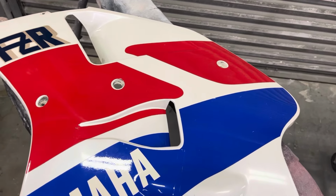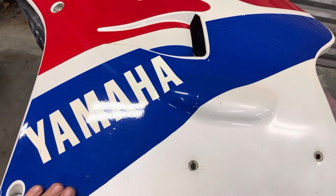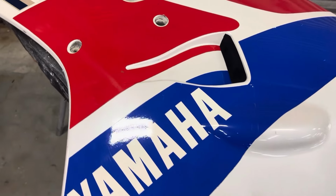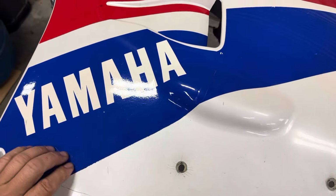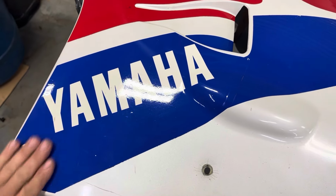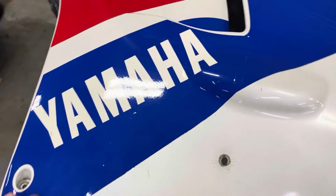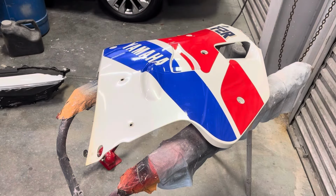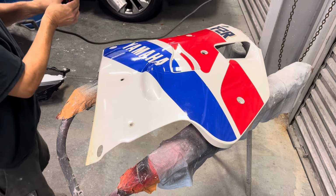Gonna be removing these decals. They've been on there for 35 years, so hopefully they come off fairly easy and don't leave too much residue underneath and behind. We're gonna get the heat gun and put some heat on it and start peeling them back, see what we come up with. Gonna start putting some heat on it. Not too much, just enough to warm it up. You don't have to get it blazing.